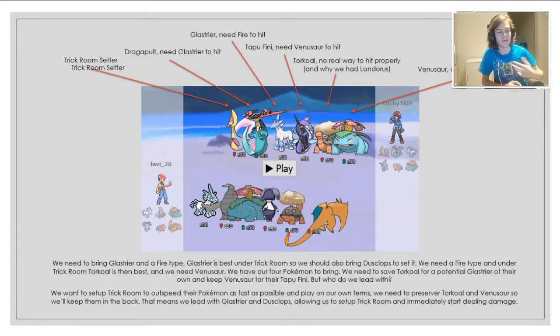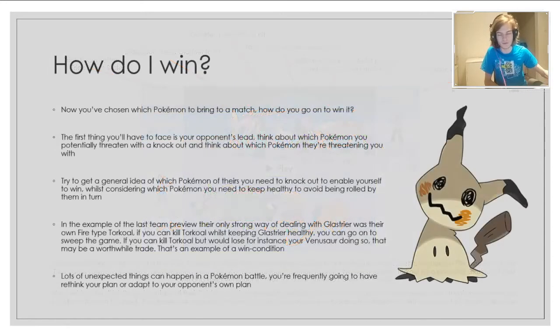So we should lead the other 2 Pokemon, Dusclops and Glastrier, because they're not as necessary and vital to our game plan. And that allows us to set up Trick Room right away to instantly get that speed advantage, control the speed as I said, which is so important, and then start threatening a lot of damage from our Ice Horse. And that's how you would approach the start of a game once you've got your own team.